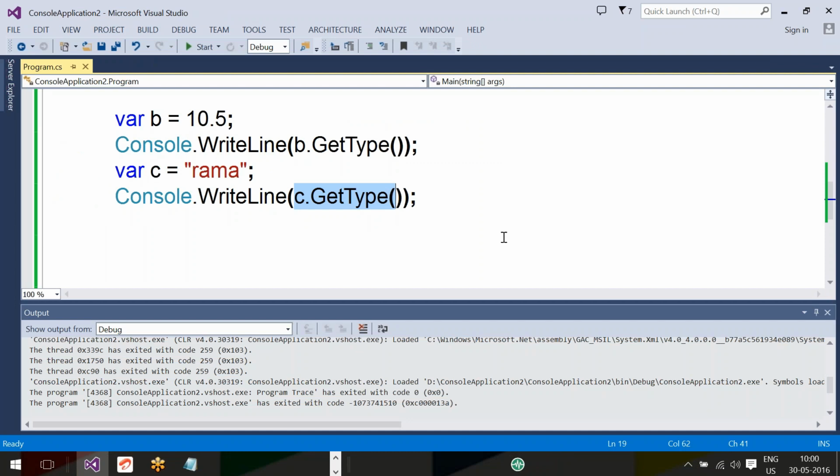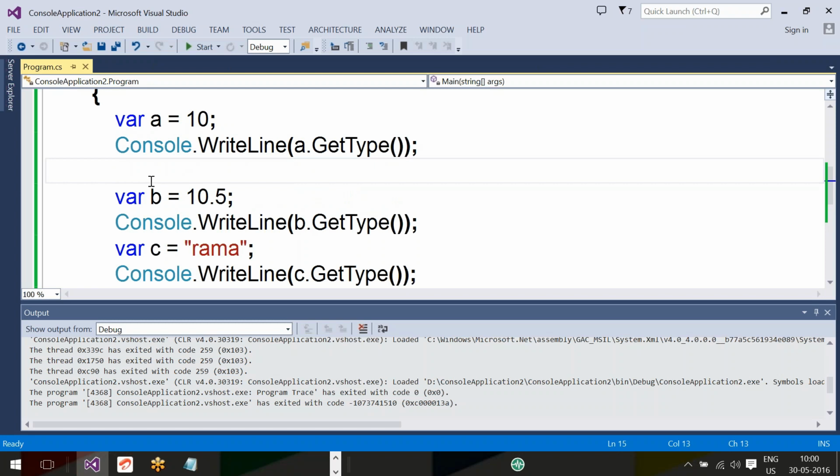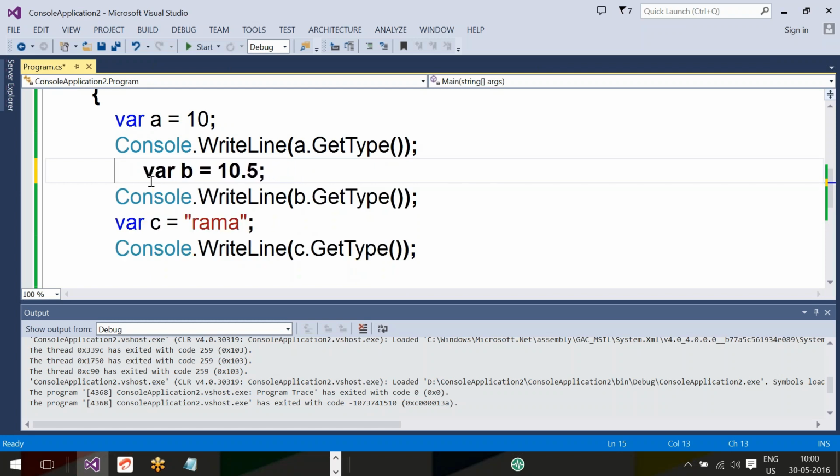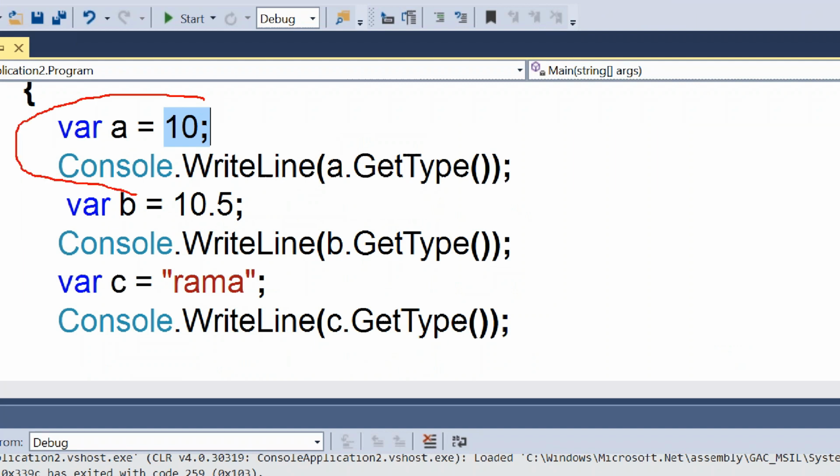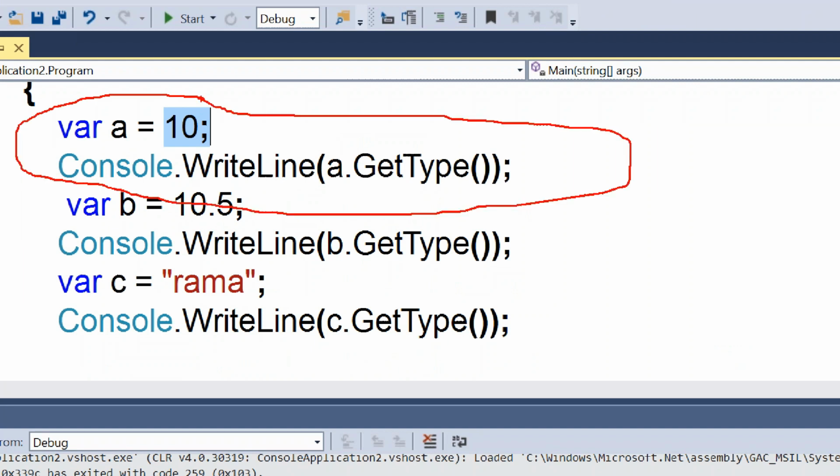So when we assign a equal to 10, why doesn't it take any other numerical data type like sbyte? That question I have to ask you guys. Whenever she is asking, I will get the answer from the students only, because it was discussed at the time of data types. Whenever we are assigning 10, there are eight numerical data types: sbyte, short, int, long, byte, ushort, uint, ulong. The question from Kalyani is why it is treating it as only int, why not others? Anybody can answer this question.